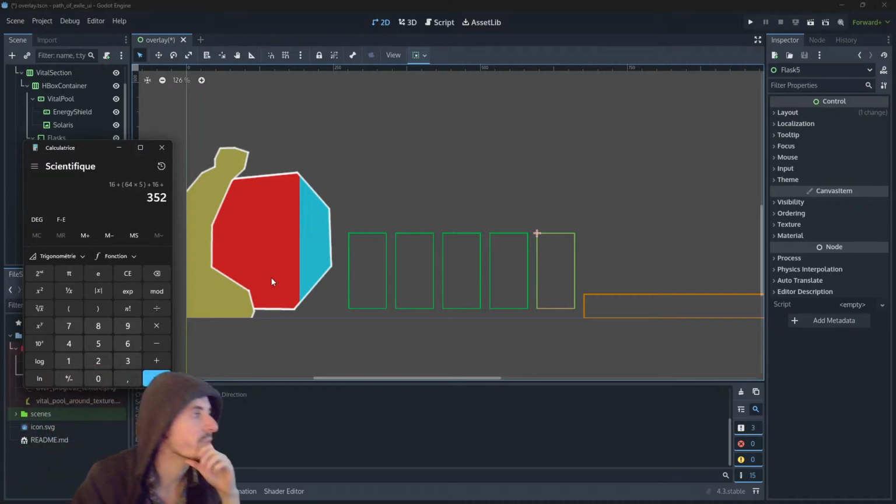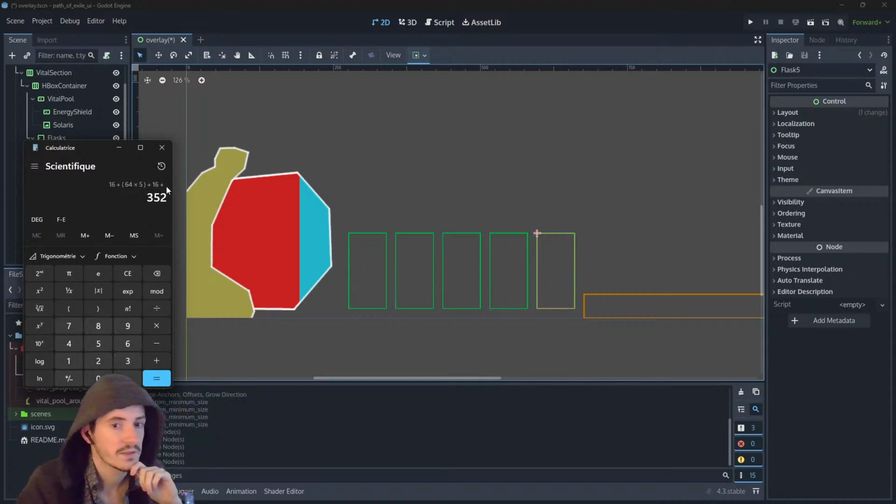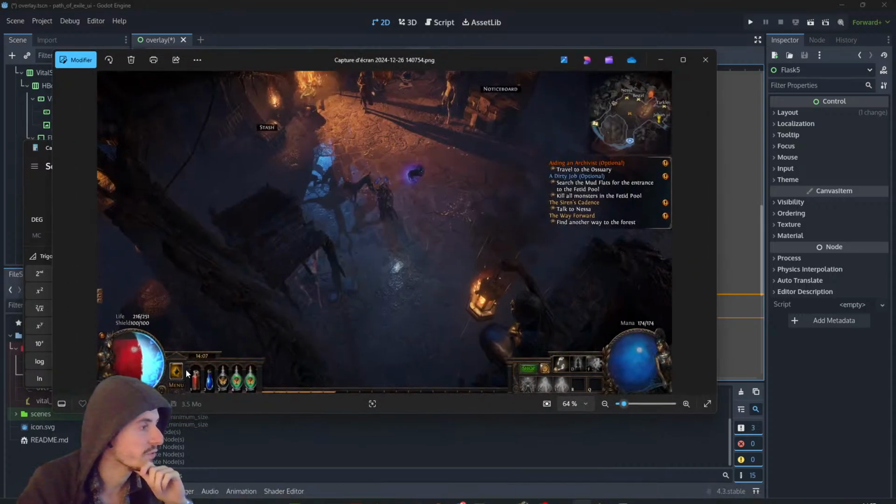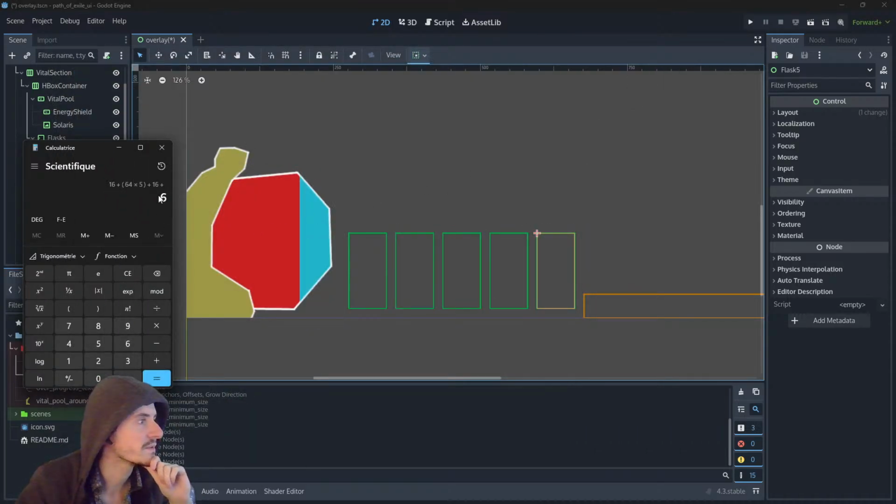We probably want to add the menu. So what's going to be the width of the menu? Oh, actually, flasks are not that big. But anyway, I'm going to add 64 again, and maybe 16 pixels, and 256, I believe. So that would be the end size of the rectangle container, 688.